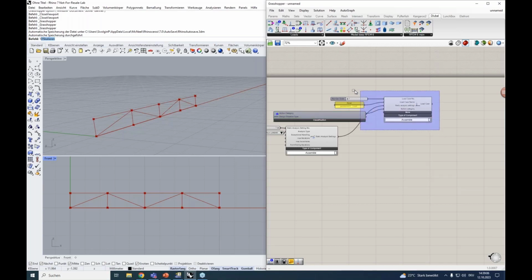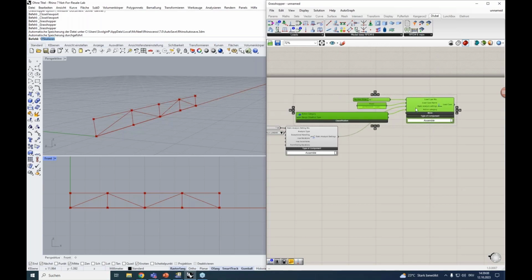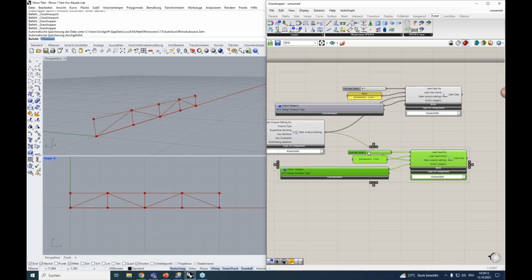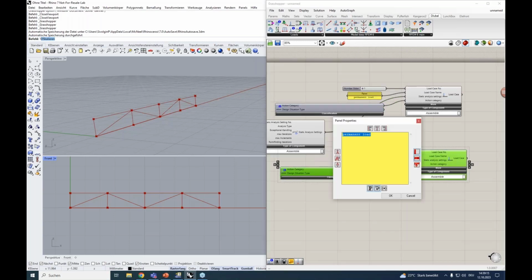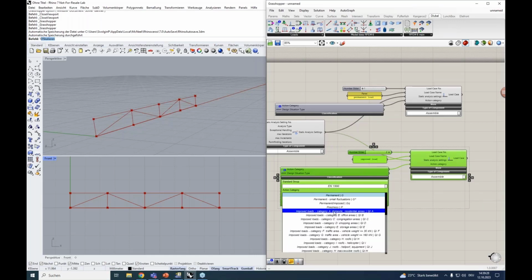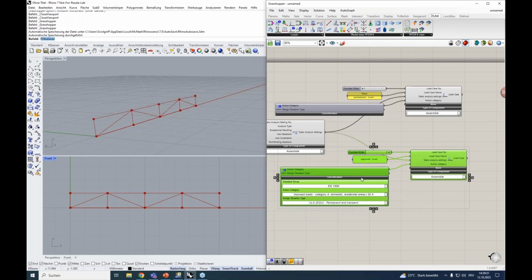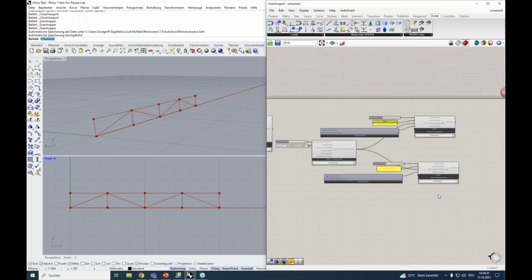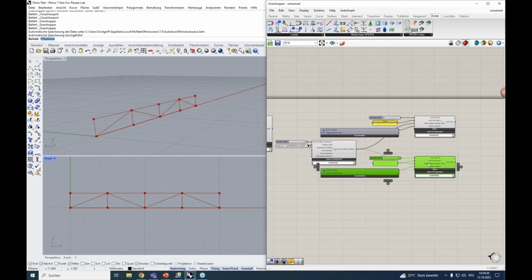Now we want to copy this load case and set it to load case number 2, change the name to imposed load, and also adjust the action category to imposed loads. So that's the definition for our load cases.